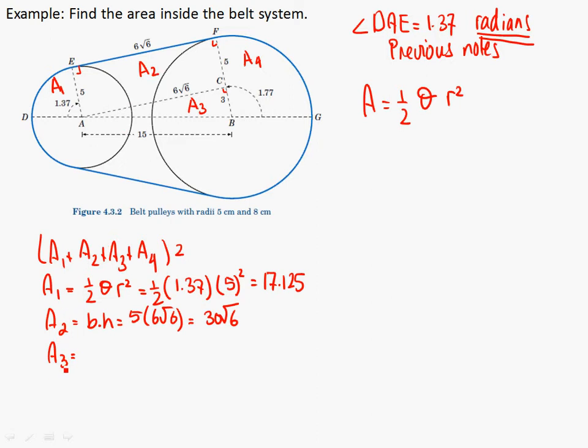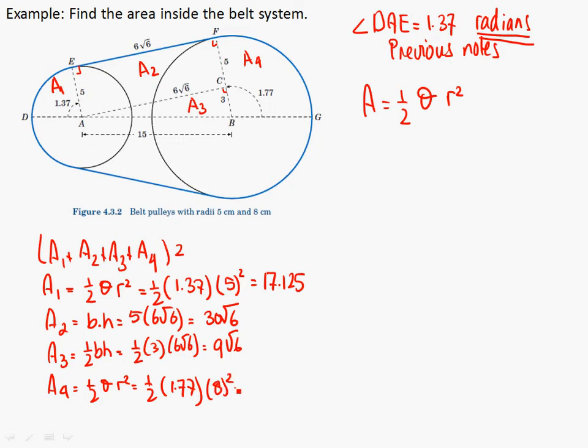So we have a right triangle, and for right triangles the area is actually pretty easy. It's a half times base times height. So it would be a half. If we call 3 the base, then the height would be that 6 squared is 6. So that would be 9 squared is 6. And area 4 is another sector, so it's another half times theta times r squared. And again, the angle is fortunately given to us, so it's just a matter of plugging all this in. The radius here would be 3 plus 5 is 8. And if you put that one in the calculator, it's 56.64.